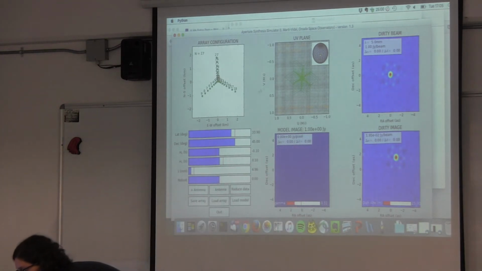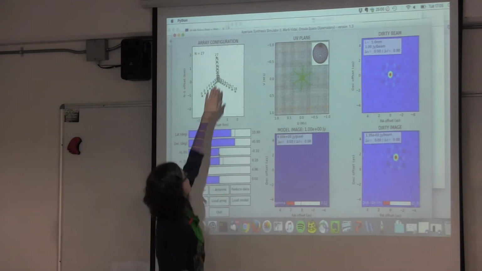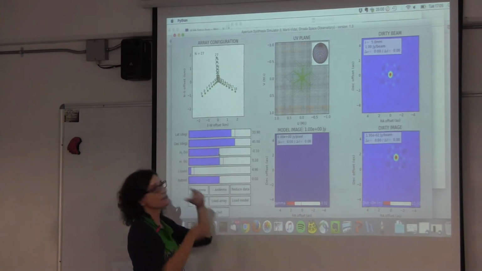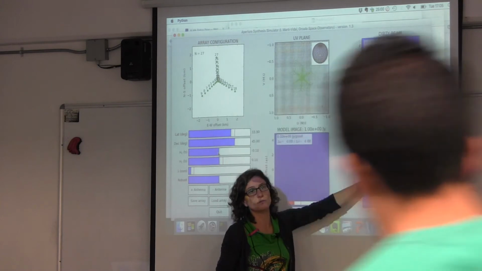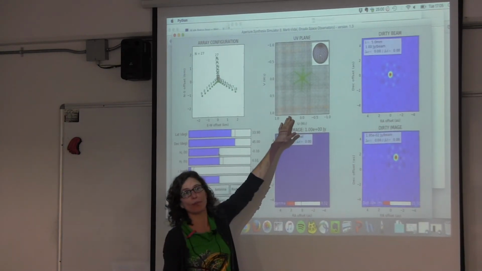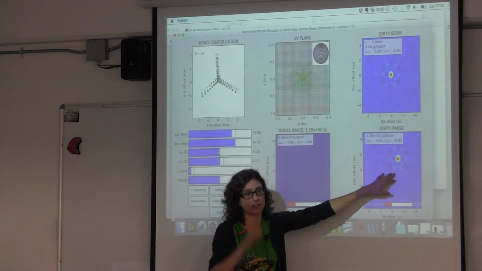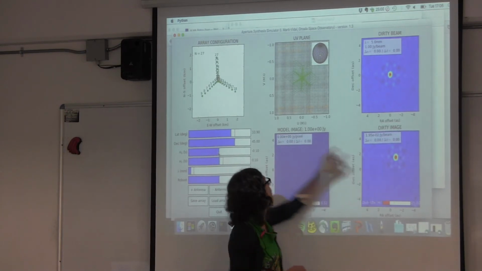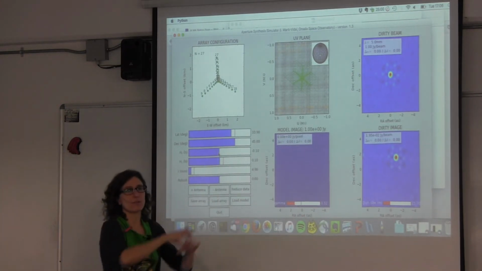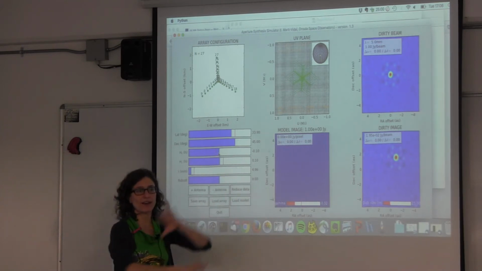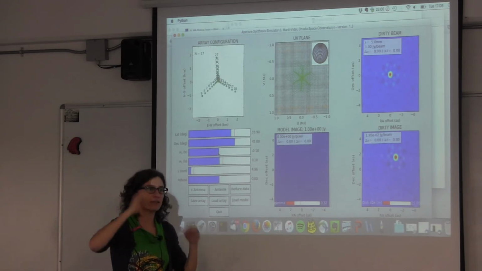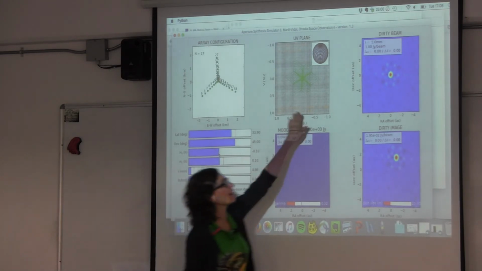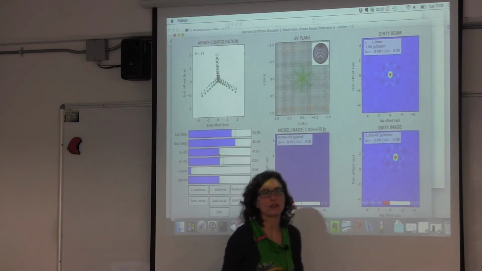If you observe for a very short time, you will just get the Y, and then the Y starts rotating, so you get this kind of UV coverage. Because you are sampling the UV plane this way, you have an impact on your image. If you think of a more smoothly spread array in a circular way, with well distributed antennas, then you can recover much better all the information.